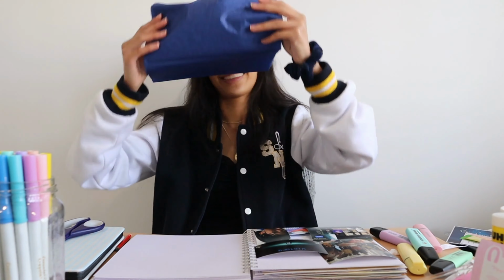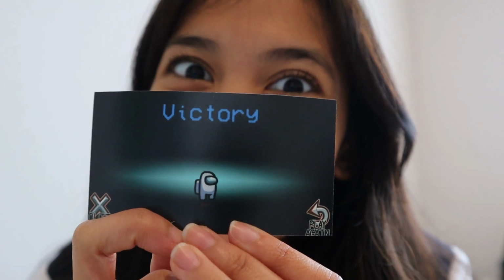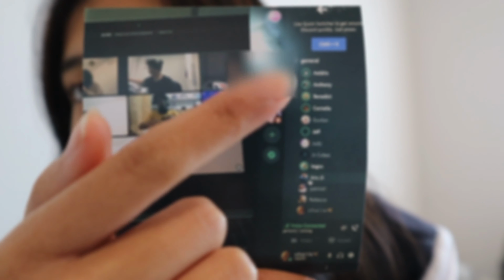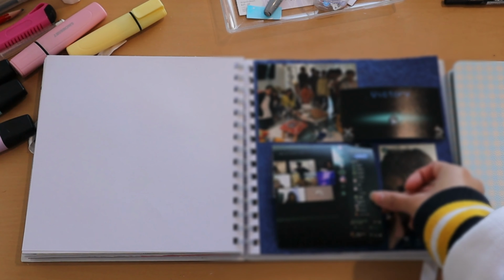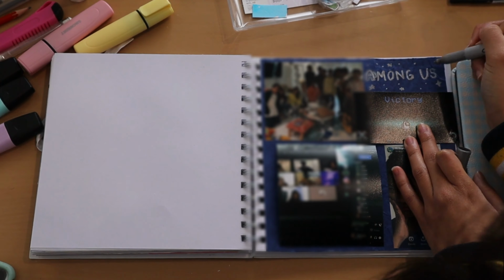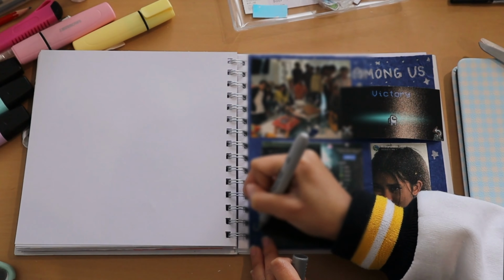And the second thing that made me feel super bonded with my year group was, drumroll please, sorry, Among Us. Yeah, 2020 guys, the peak of the Among Us game. I think around a third of our year group was on this one Discord server, so there's like 40 to 50 people on a Discord server, and we would stay up and we would just play so many rounds of Among Us. And all I can say is don't take for granted these late night chats, these class group chats, these big classes, because they don't last forever.